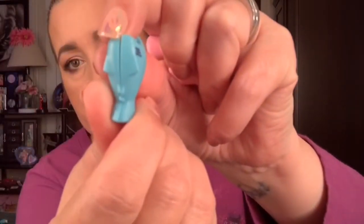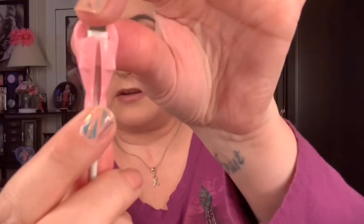Now, there is a slit up the belly that goes all the way down. So then you just put your charger cable in there. Then when it charges into your phone, it clicks in like that. And then this is completely protected. Awesome idea. Why didn't I think of that? These were on the Wish site, and I'm sure you can get them other places. Just so happens that's where I found them.